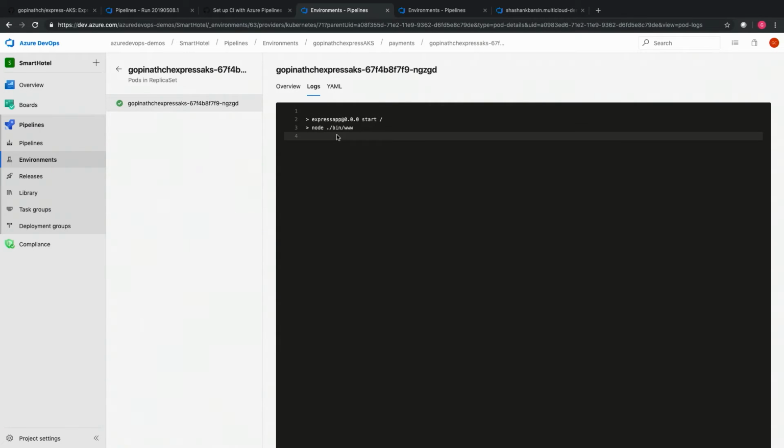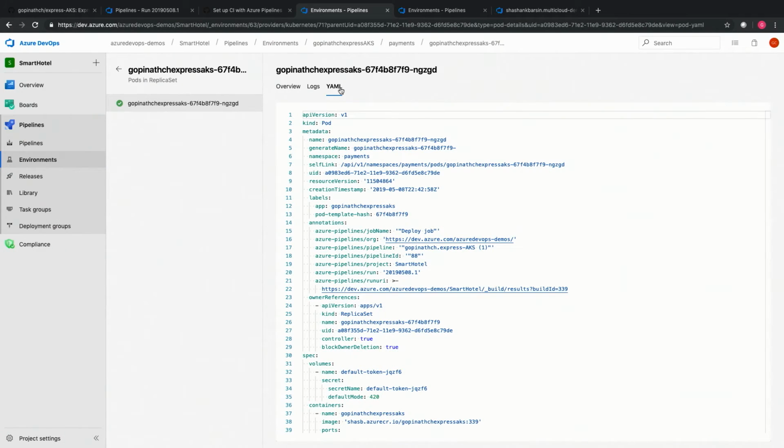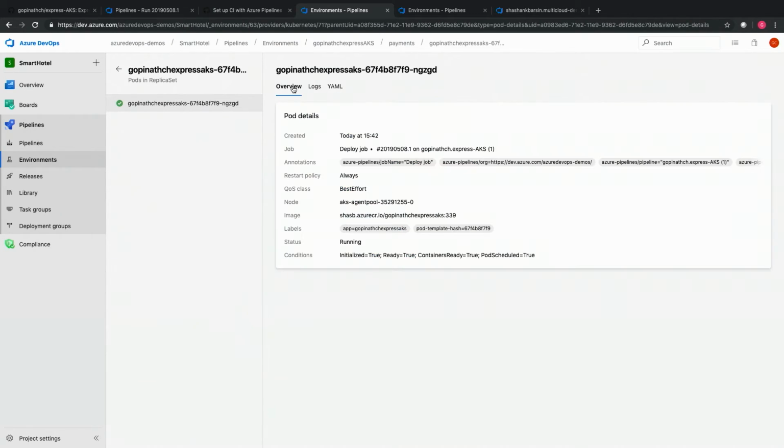In this case, it is a successful one, so there is not much. Assume if there are failures, it will help you debug the failures more easily. It will tell you what exactly is the Kubernetes YAML that is getting deployed as well. So from the ops perspective and the devs perspective, we are bringing them very close together so that you can see from the application perspective what changes you have made, and in addition to that, what deployment you have done and how exactly your deployment is performing here.